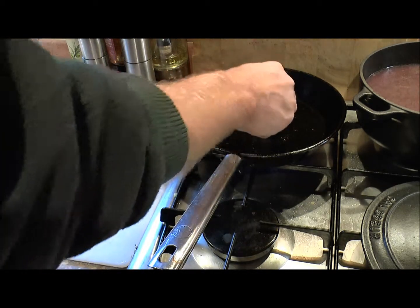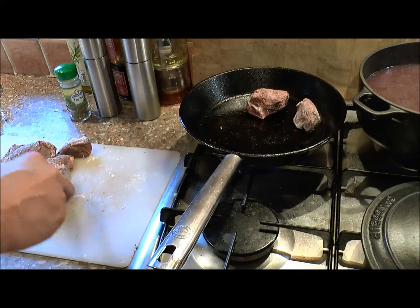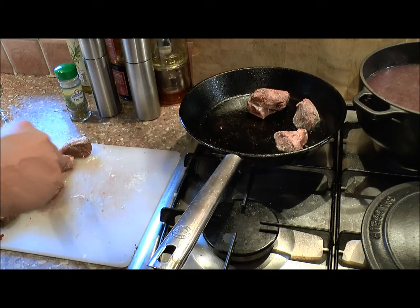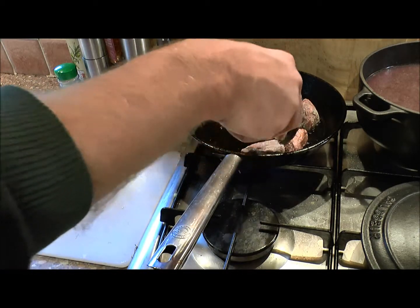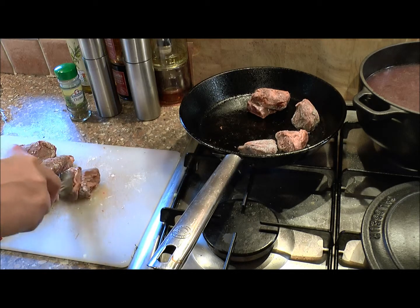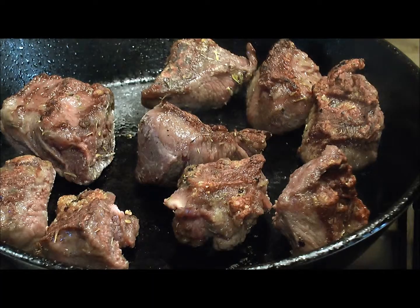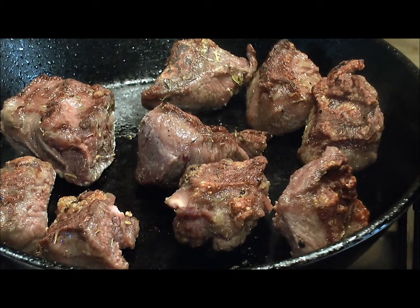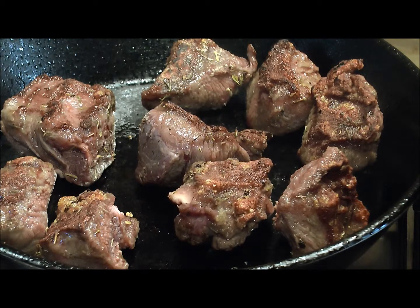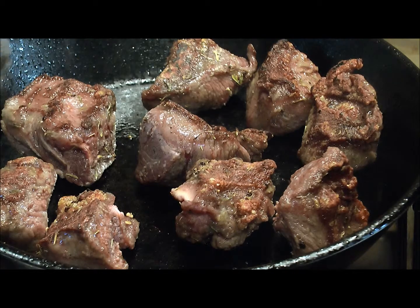So we position our meat in a clockwork pattern. And that way we know what meat we put in first. That'll be the one we want to turn first. Our meat is browning lovely now. The flour on the top has gone all crisp. The meat is brown. It's nicely seared.